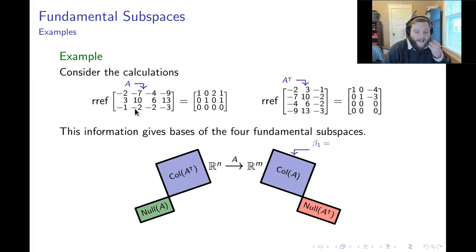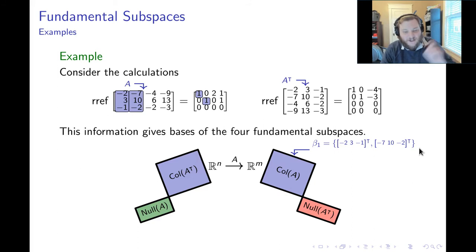So I can look at all of these various bases. The first basis will be for the column space, and the first strategy said we could choose just the pivot columns of our matrix. So the pivot columns of our matrix are the first two columns of our matrix, because we see that the pivots are in the first two columns when we row reduce. So this gives us the basis -2, 3, -1, and -7, 10, -2 as a basis for the column space.